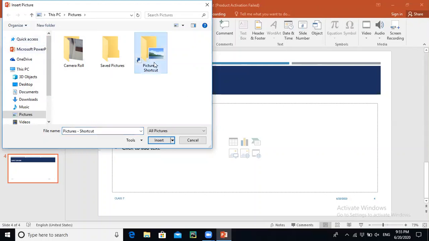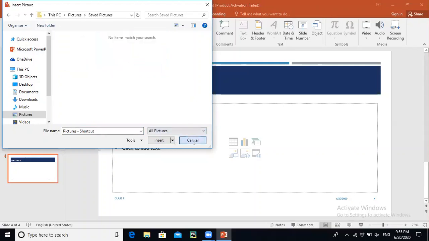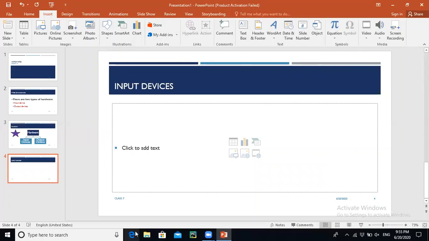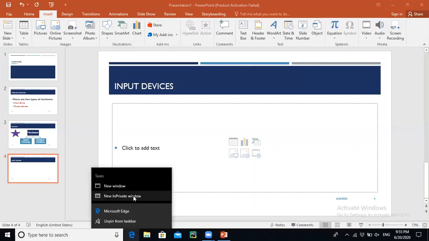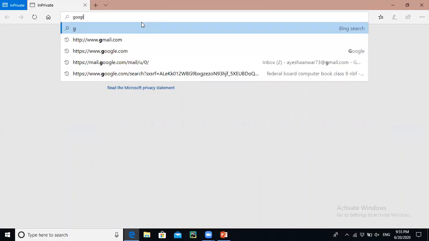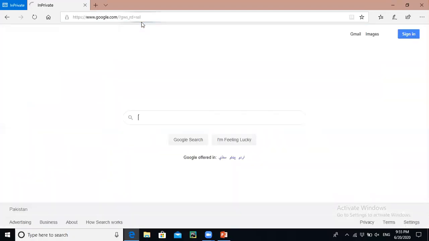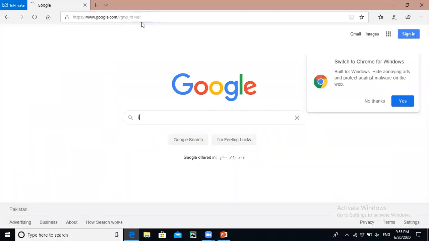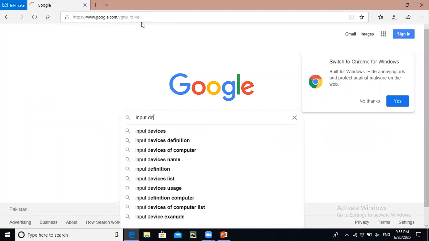For this, we can also use the internet to insert some pictures. For example, let me show you. I am going to open Google. Then I am going to select some pictures of input devices. I am writing in search: input devices.